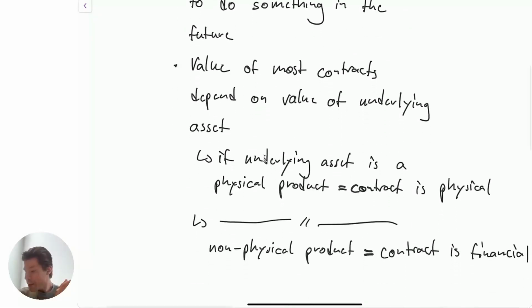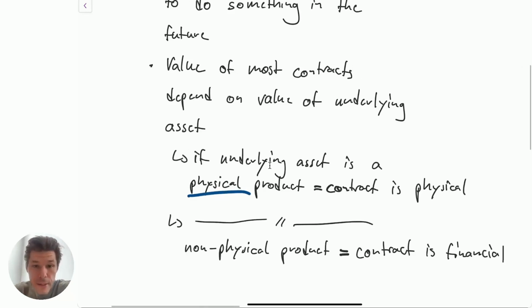There are two types of assets. One is a physical asset, like, as I mentioned before, bananas, avocados, gold, silver, commodities. These are all physical products. And if you basically trade those products with a contract, then we are talking about a physical contract. But you can also use those contracts to talk about financial contracts. Financial contracts is if the underlying asset is a non-physical product, such as an option contract, contracts on interest rates, stock indexes, currencies, credit default swaps, and so on, then we call this financial contract. Otherwise, we call it physical contract.